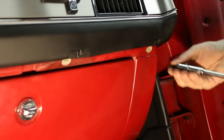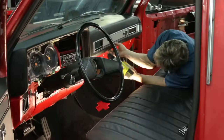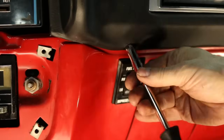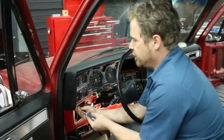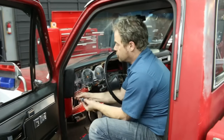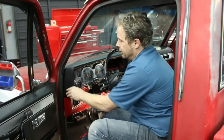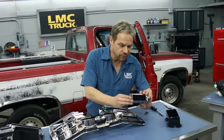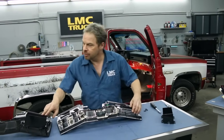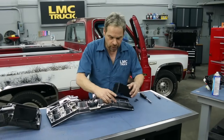All you got to do here is drill the hole in the pad and make sure the screw lines up with the clip. And since this corner of the dash is just kind of floating, I went ahead and drilled another screw hole there just to hold it in place so we don't develop a rattle down the road. We're good. Before we put our bezel in, I've got another AC vent, and I've got this one here to compare to the old one, just to make sure I've got the vent in the correct way, and we're good to go.